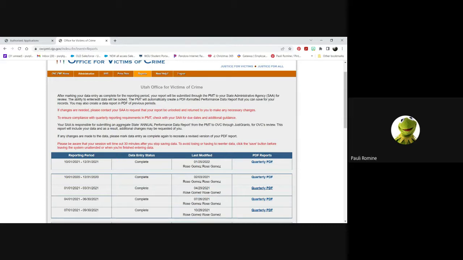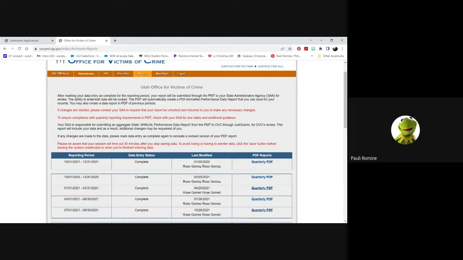So you only have to track basically this information that the federal government is asking you for. So it can get confusing because your goals and objectives do look like the PMT questions and data that is being asked to be reported on. So if you can get used to just knowing there's a Utah grant management system that's the goals and objectives, and there is a federal system for the PMT. We sometimes interchangeably call that, I'm so sorry, the quarterly.